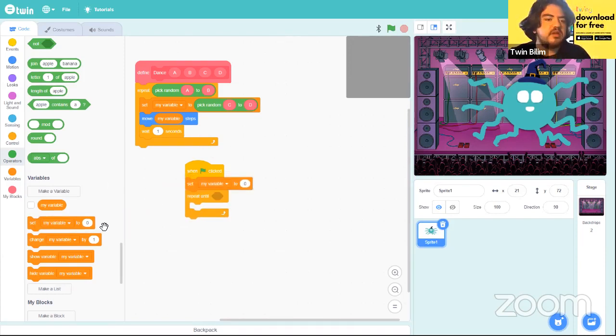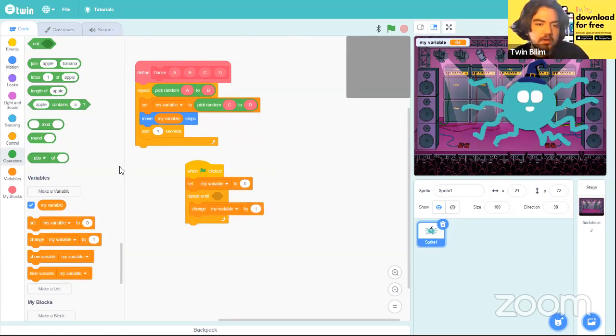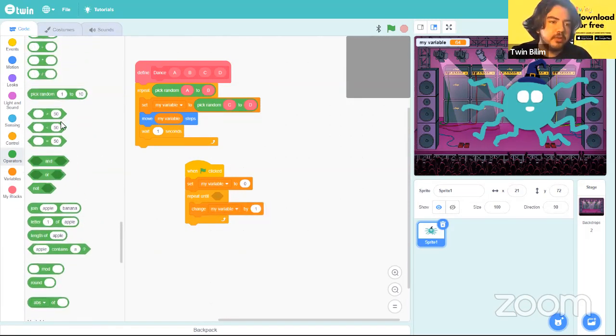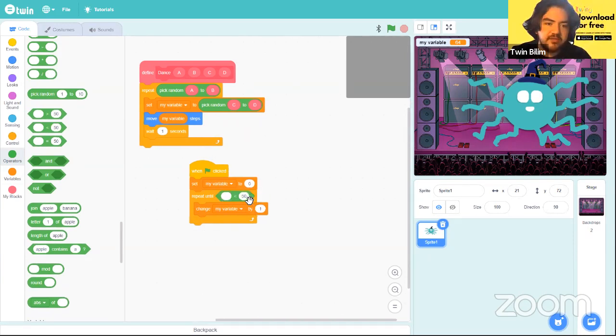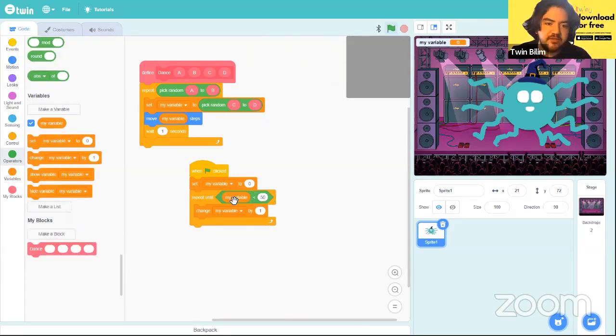Let's set a variable to 0 to begin with, and then we will add 1 to our variable as long as the variable is less than 50, okay? So here we go.